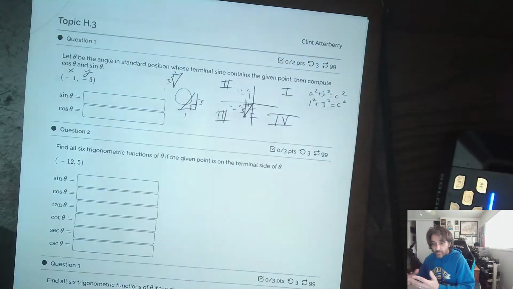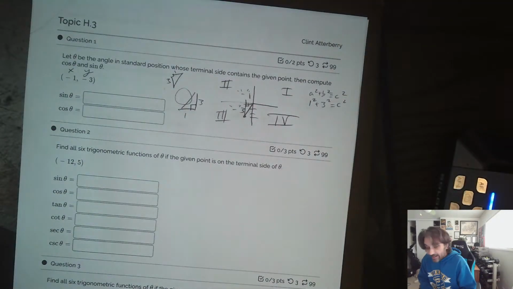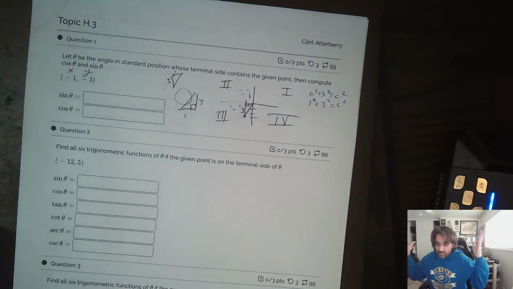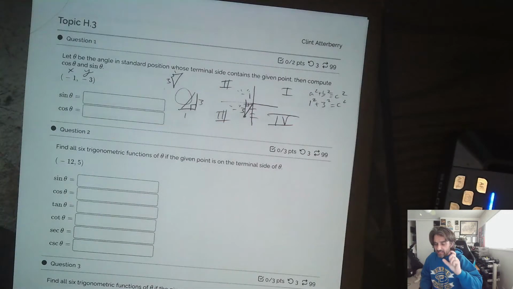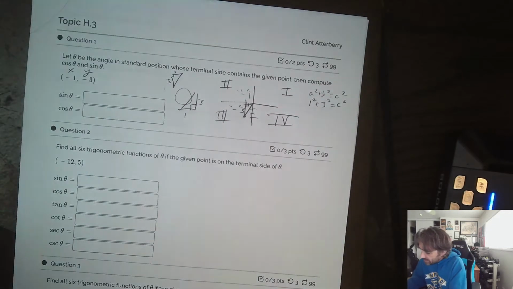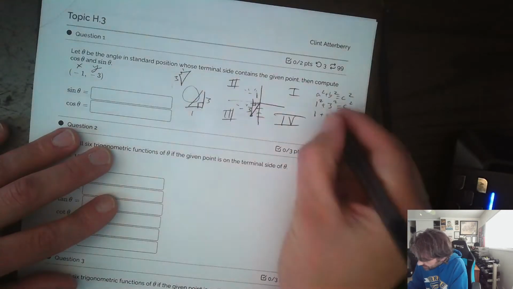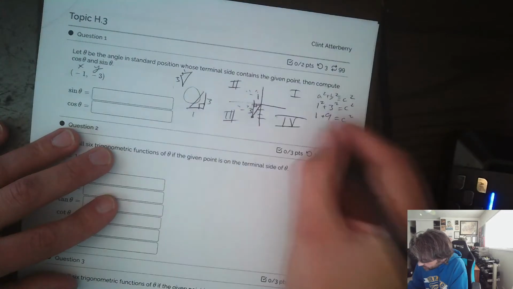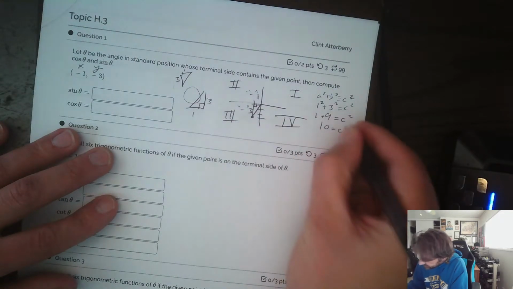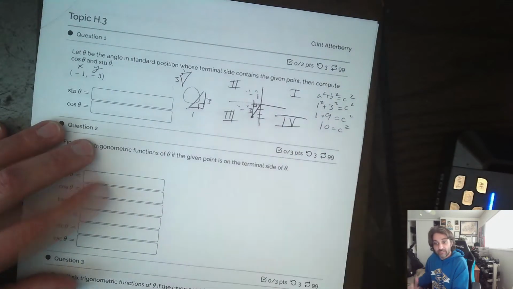At this point, you could go to the calculator, just search Pythagorean theorem calculator if you don't remember. If you go to the week 9 list, I'll try to make sure I put it in. When I do this, 1 times 1 is 1, plus 3 times 3, which is 9. So what I get here is 1 plus 9, which is 10. And 10 equals some number squared.